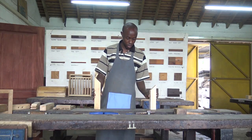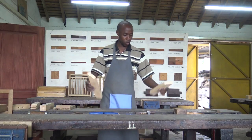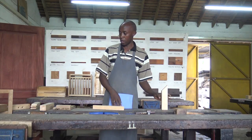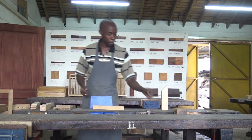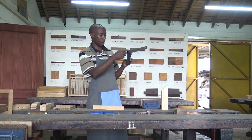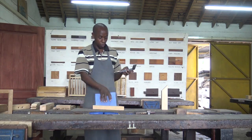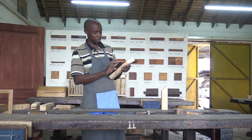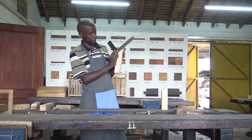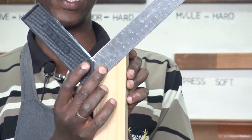We call it the mitre joint. The mitre joint will have one piece cut at 45 degrees. And we saw in the use of the square, the tri-square, that it can measure and mark for both angles, 90 degrees and 45 degrees. So we use this tool to measure for the mitre joint. As you can see, this is exactly 45 degrees.